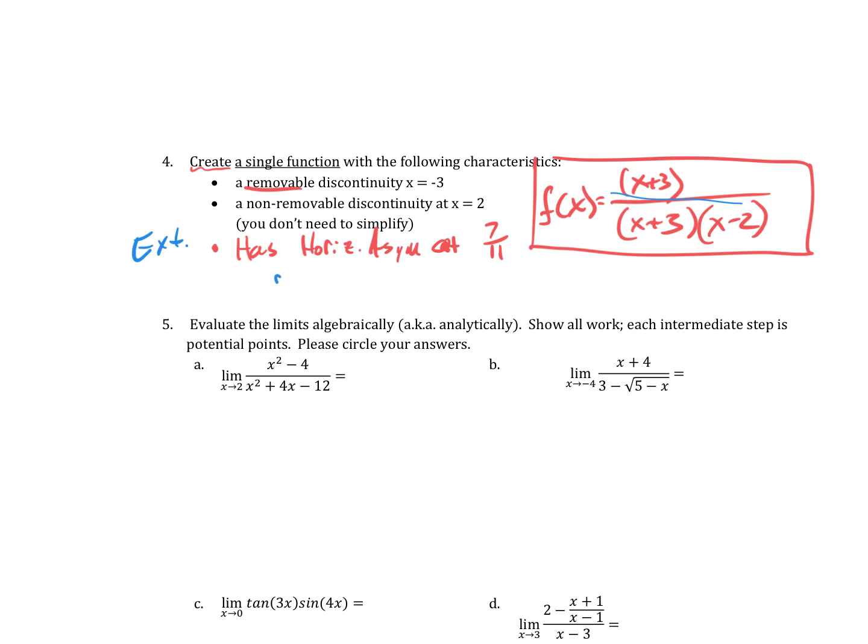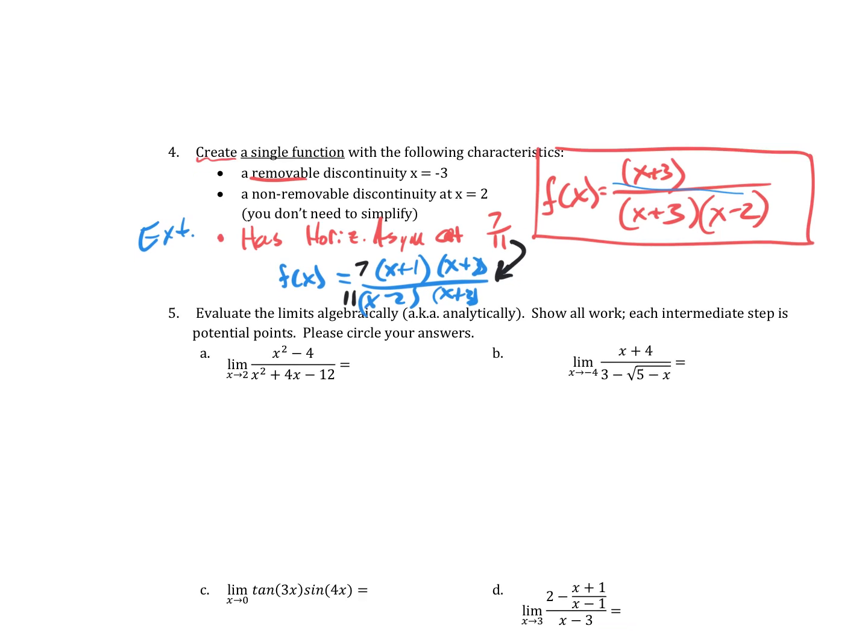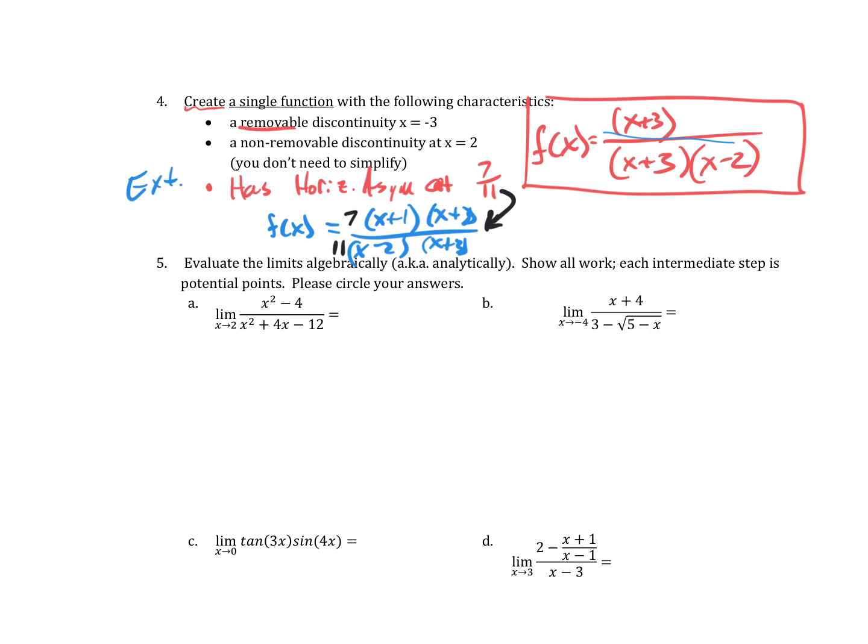Well, in that case, we'd have to have our x plus 3 and our x plus 3 that cancel. We got to have our x minus 2. But we need to make the top quadratic. How do we do that? Well, I don't know, you pick something. It could just be an x plus 1. Now they're both quadratic. But we'd have to have a leading coefficient. What are our leading coefficients? 7 and 11. All right, so that would be the bonus round there. That would have a leading coefficient ratio, or a horizontal asymptote, at 7/11ths.